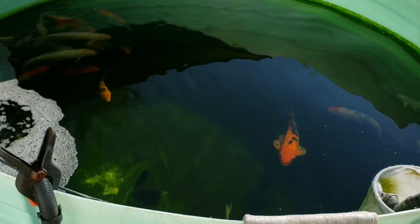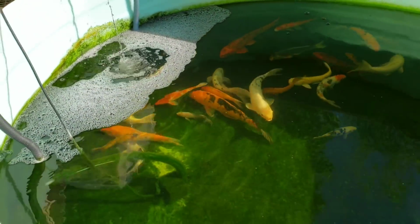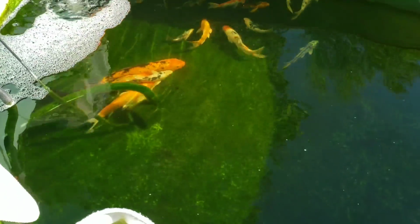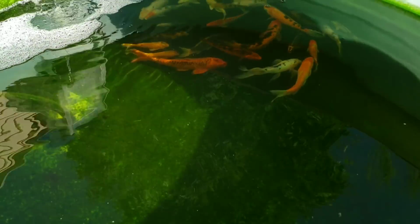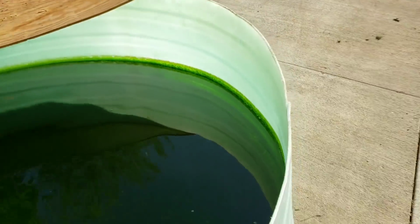We have this 180-gallon tank right here that's getting ready to be set up. But I'm going to take you guys outside. We have, of course, some koi being quarantined. Yes, it's medicated right now. We're going to go ahead and let these guys join the rest of the koi in the community. But their new koi pond is being built out back. So stay tuned for that one.